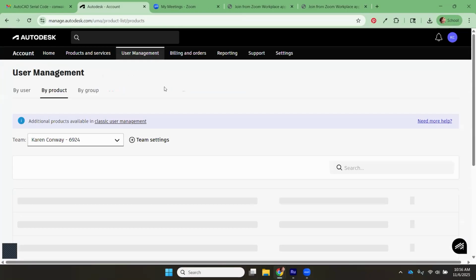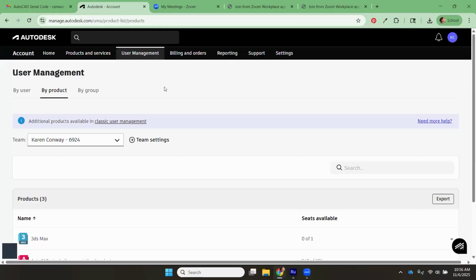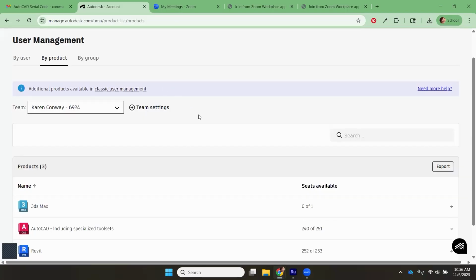All right, so for those of you who are not sophomores in fall of 2025, for those of you who are juniors and seniors, your process for updating your license is a little bit different than what we did with the sophomores in the fall. You're going to be getting a link and basically a license for what's called AutoCAD, including specialized toolsets. And I know for years and years, I've harped on you to make sure you're downloading AutoCAD Architecture and nothing else, because that's all that we need in our program.